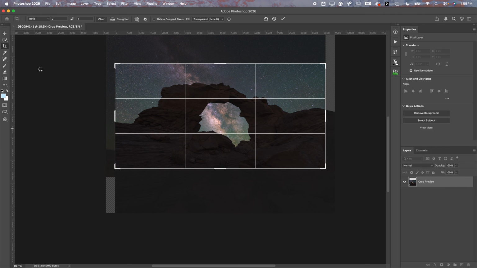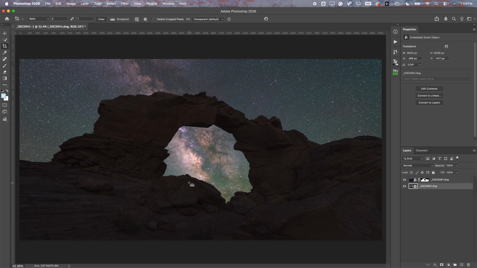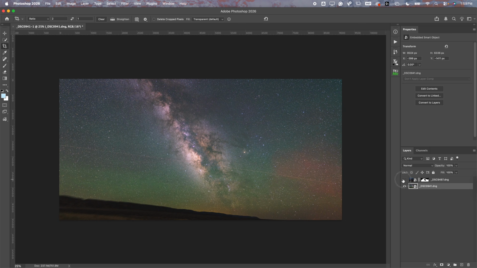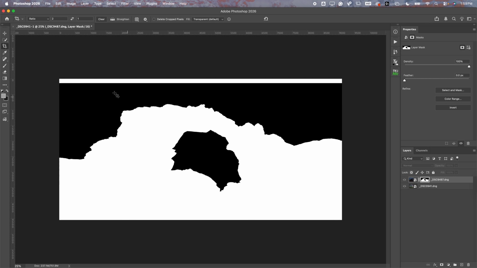Now, of course, remember, you can also do just a standard 2:3 if you wanted more in the foreground, but I actually kind of like what we have going on there. I think that looks really nice, just like that. You can see our foreground and then our sky. Now, one more thing, because it's going to drive you crazy later. Go in here, click on your layer mask, hold the Alt or Option button, click on the layer mask, and we just want to fill this top section with black.